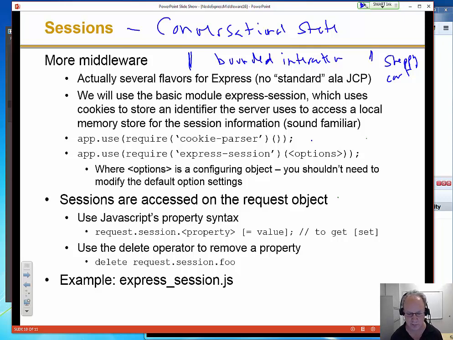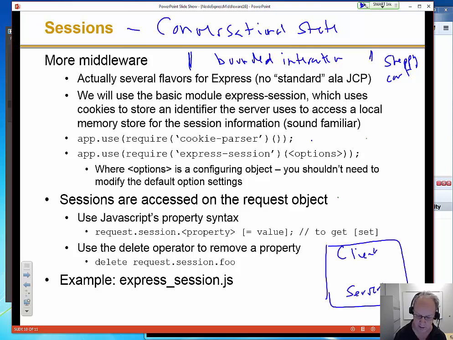Now, just like the Java servlet specification, the pattern here, if you remember, there's a slide I had in the state notes that talked about where do you put things on the client or on the server, right? And it talked about kind of the accepted way now is to use the cookie as an ID, essentially a hash key that's sent to the server so the server can look up your stateful information.